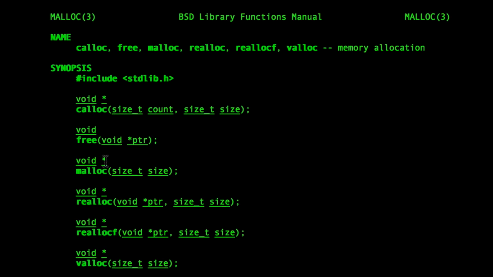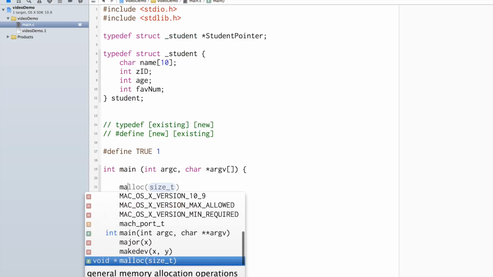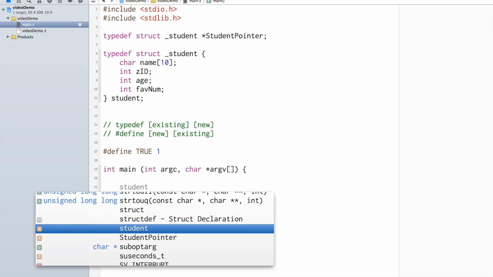What this is saying is malloc takes in the size in bytes and it returns a pointer. The void just means it can be a pointer of any type. So that's the little asterisk that means it's a pointer. What malloc does is allocate some memory for you on the heap and return to you a pointer to that allocated memory. You have to remember that it returns a pointer. It's one of the common things that's forgotten. You can't just start writing malloc like that. You have to make it equal to something.